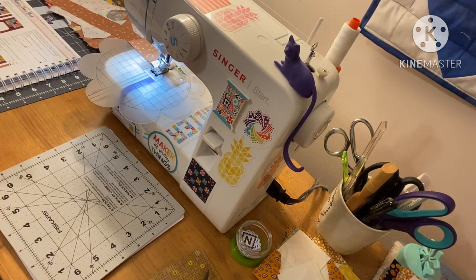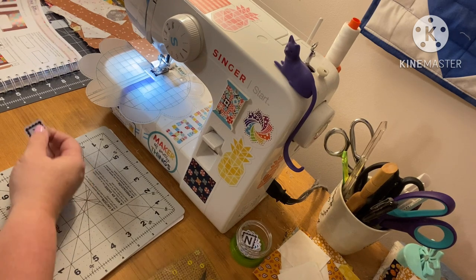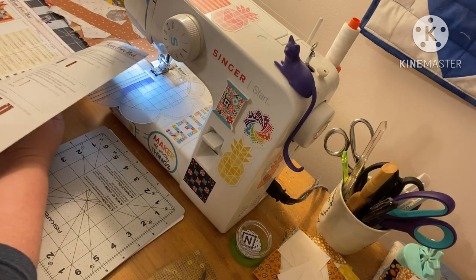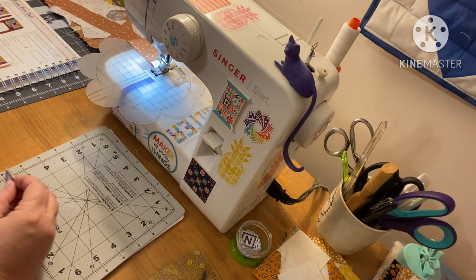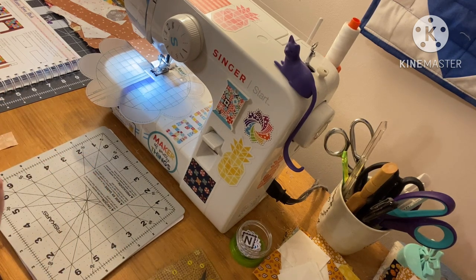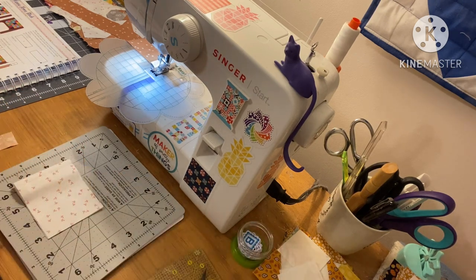Wonder when I'm going to use this other AA. I don't see it at all. I was only supposed to make one AA. AA, 4 1-inch squares. Maybe I had 5. That's weird. Oh, there it is. Found it. It's on the corner of this B block.